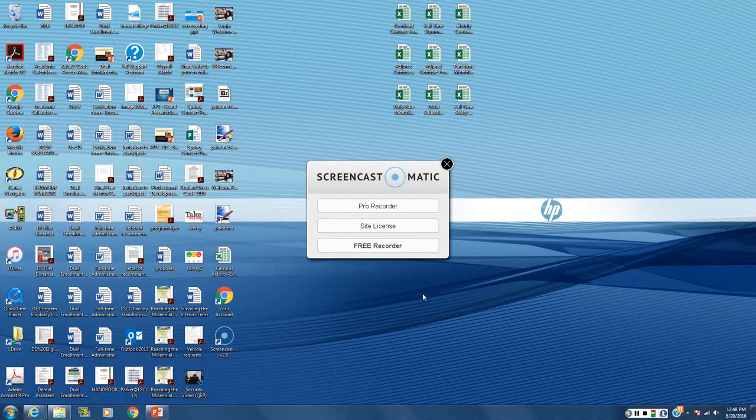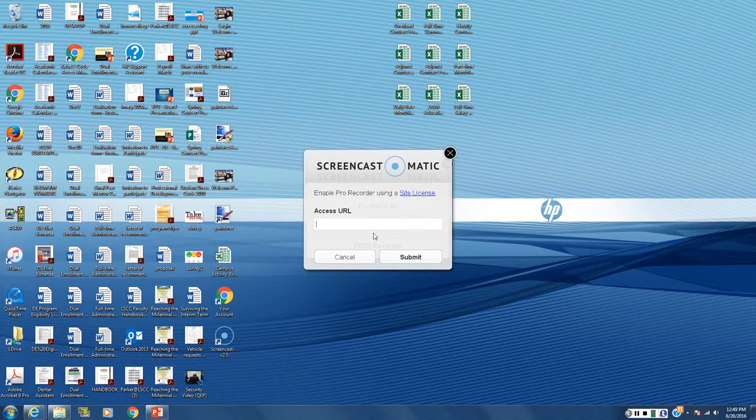So notice that it did load to my desktop, because now you might recall those beginning directions. It told us to select site license, but notice I had to wait to download it first, then go to my desktop and click on it to get this to prompt. So I'm going to click site license. The URL, you may remember, was LawsonState. There was no space between Lawson and State.